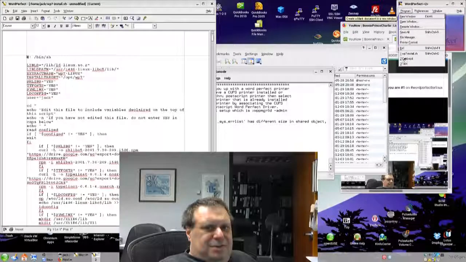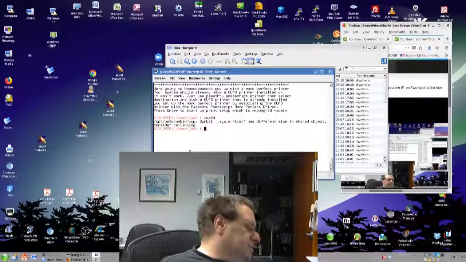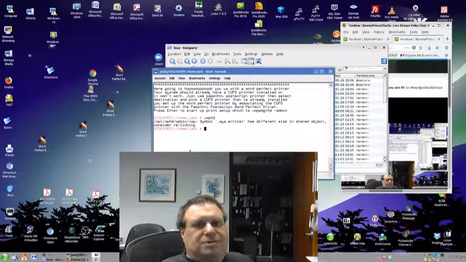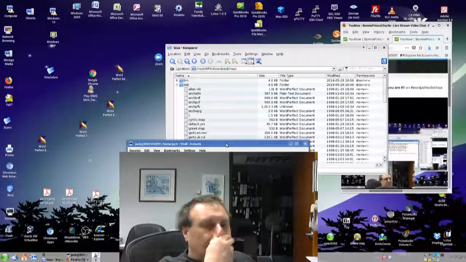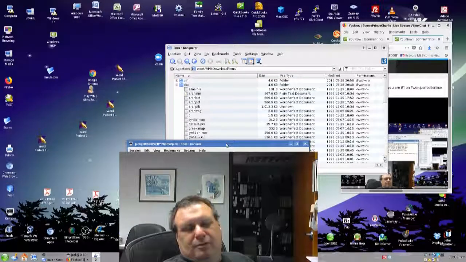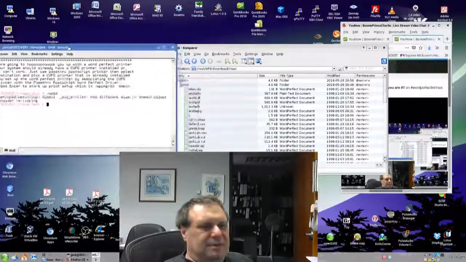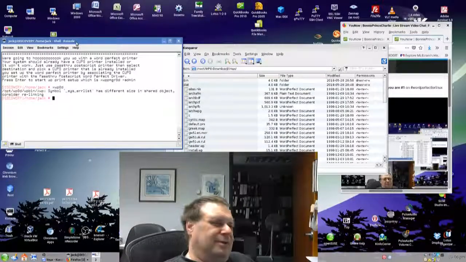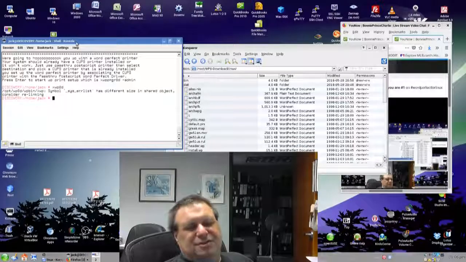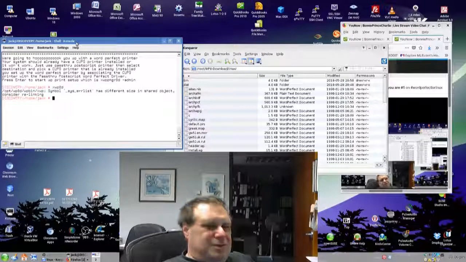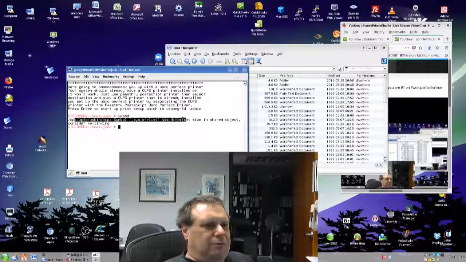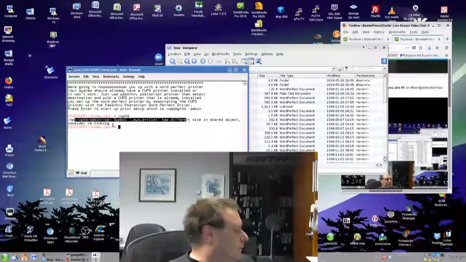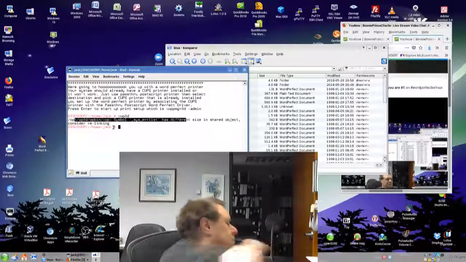We're done. So once you've got the thing set up, it's pretty easy. And probably as the regular user, I also have the same kind of settings. The first time you start using it, you may have to copy over print driver settings from one user to the other in that little WPRC. And this symbol here is a different size in the shared object or whatever. Doesn't seem to make a difference.